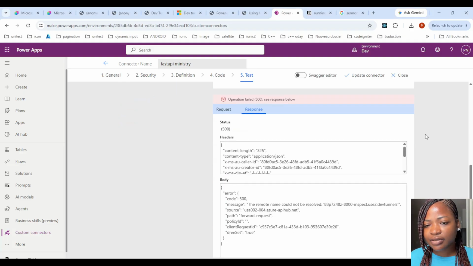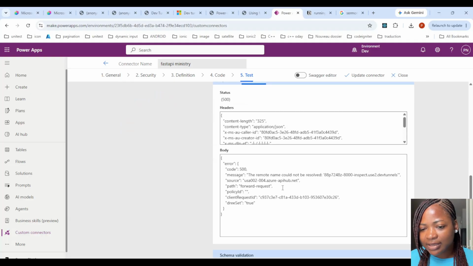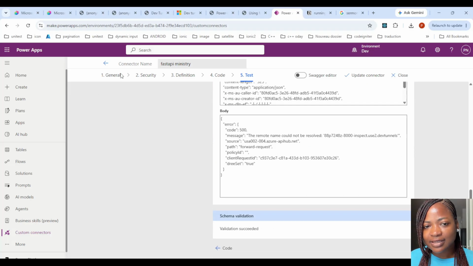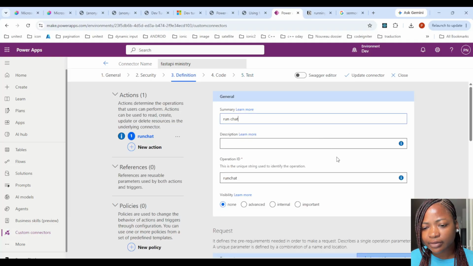Test operation. It failed. It says the remote name could not be resolved.